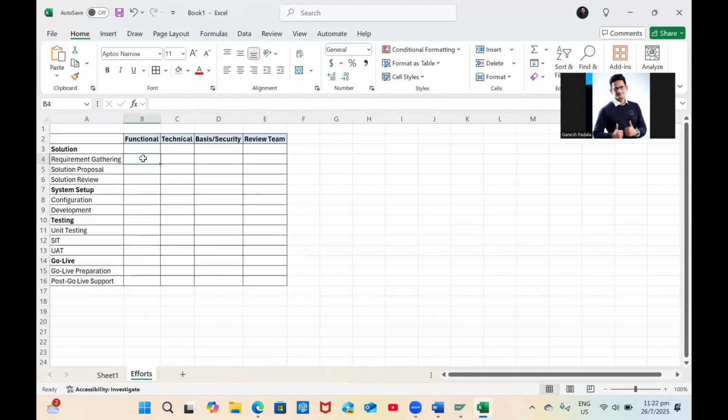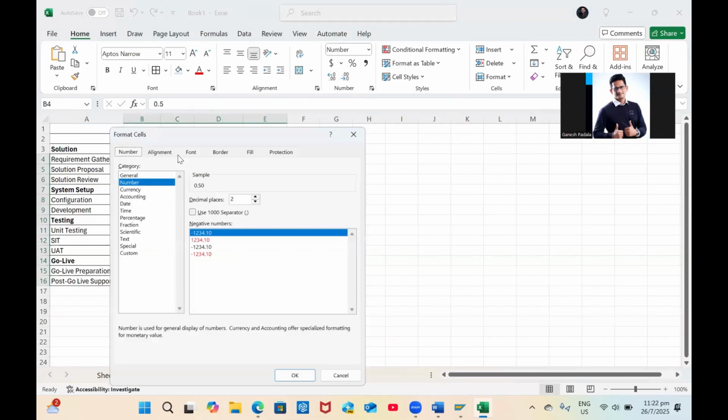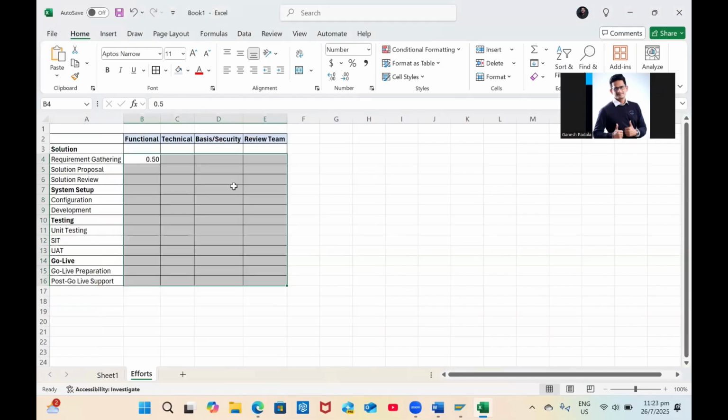For requirement gathering, the functional team is working with the business, maybe 0.5. Let me keep all the numbers. Okay, so we can put it as format cells, number with decimals. Already because of that it was done. And also we'll keep it.